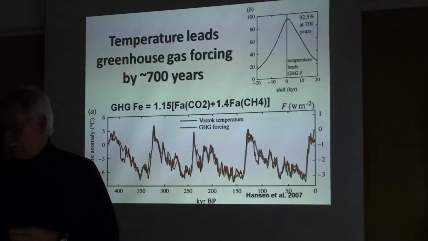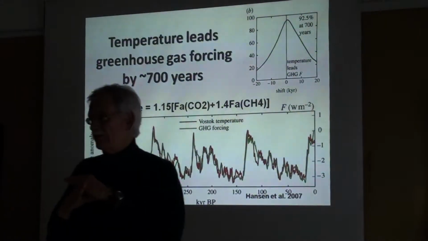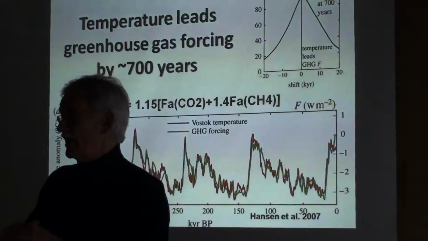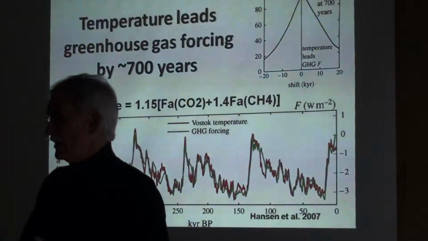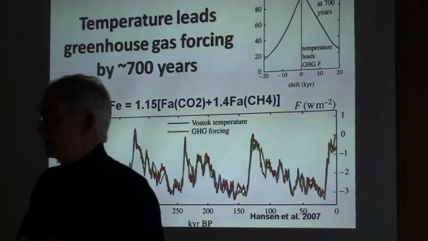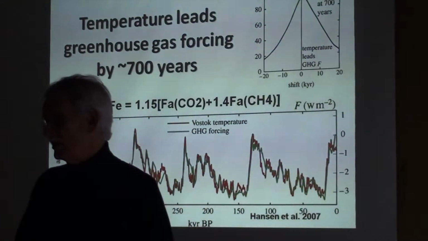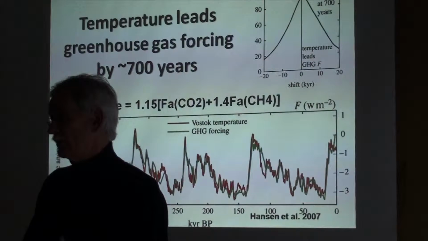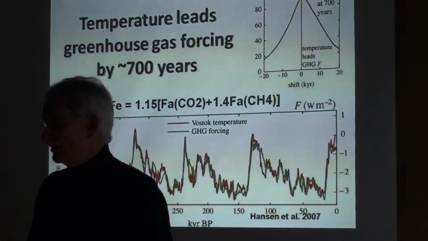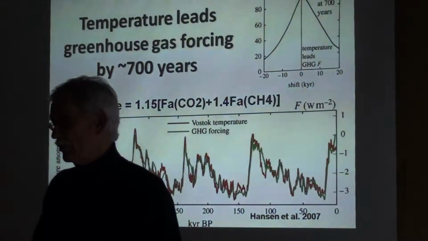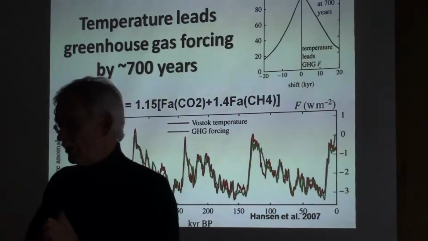And then they have computed that in energy terms. But first they wanted to see if temperature led the greenhouse gas concentration or if the greenhouse gas concentration led temperature. And historically, what they found was that temperature set in motion these feedback mechanisms of greenhouse gas concentration by something on the order of approximately 700 years. That's now been refined to about 500 years when you have better data, because all the time our ice core people are working to better date the core.